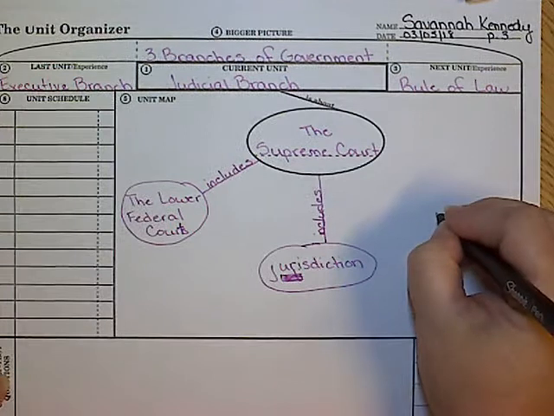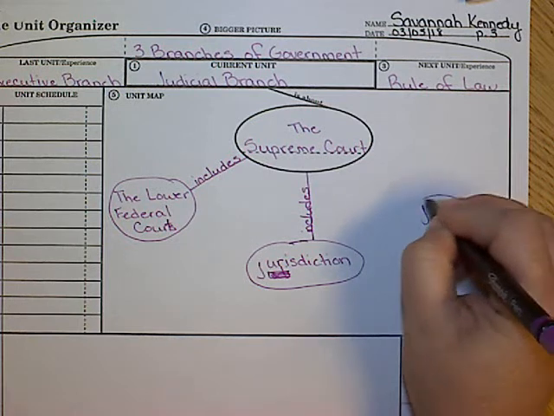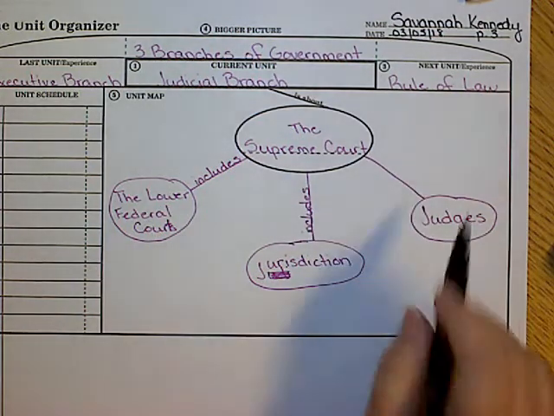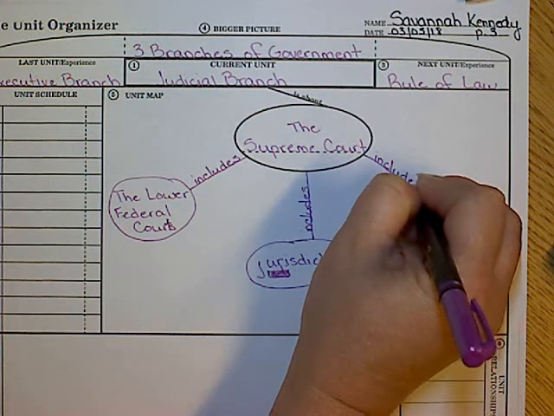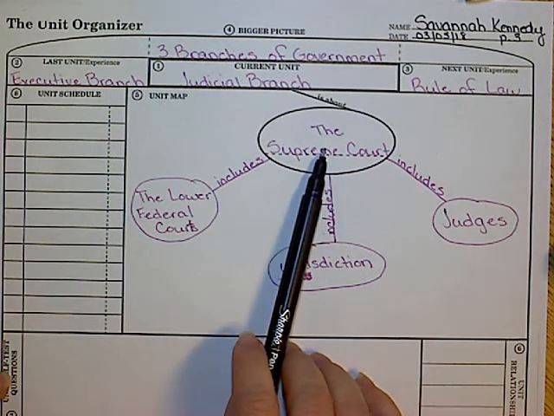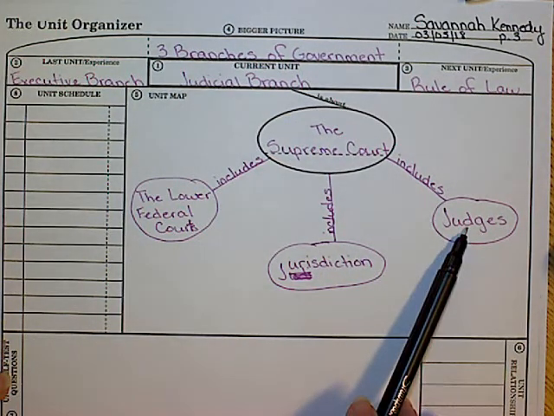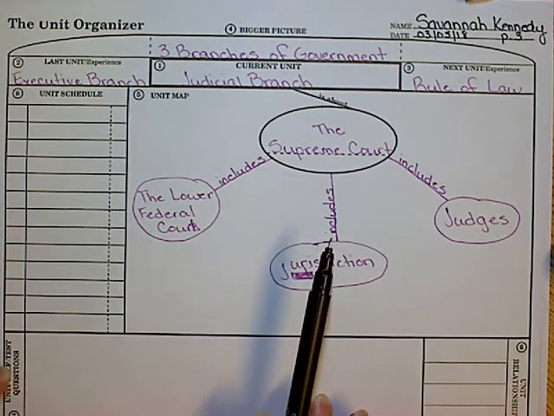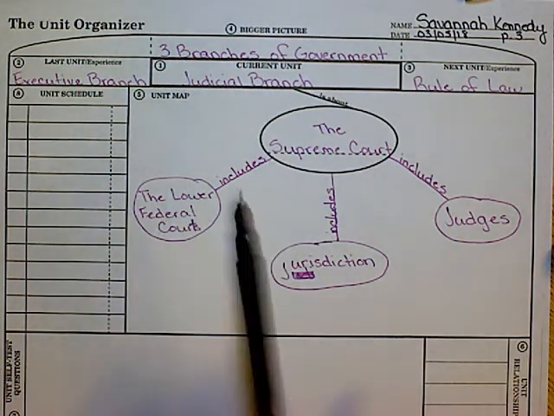And the last thing that we talk about that's really important is judges. There are a panel of judges in the Supreme Court, and there are judges when it comes to the lower federal court. So it's important you understand that. And the Supreme Court also includes judges. So as we study the judicial branch, we're going to talk a lot about the Supreme Court. And within the Supreme Court, we're going to discover the lower federal court, each jurisdiction, and the judges and what they do within the Supreme Court's system. So that is the really important part. So we've done 1, 2, 3, 4. We kind of figure out how this folds together.